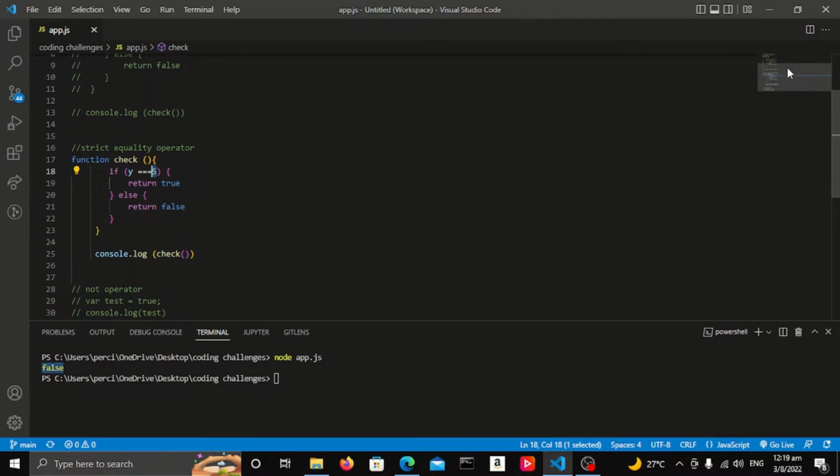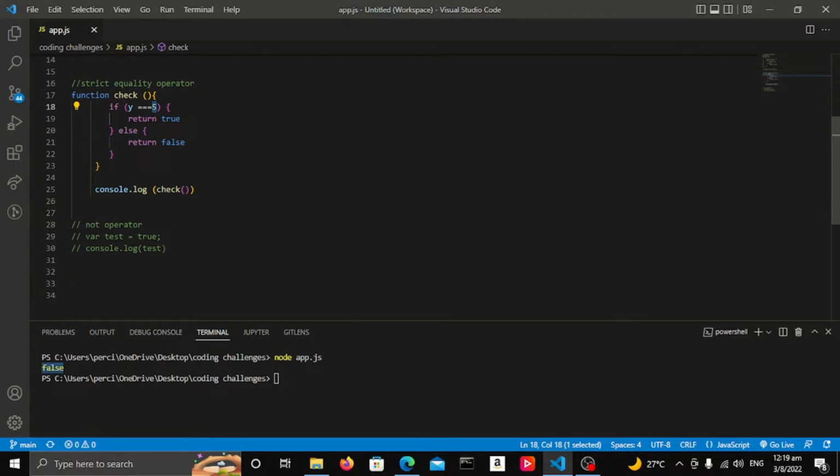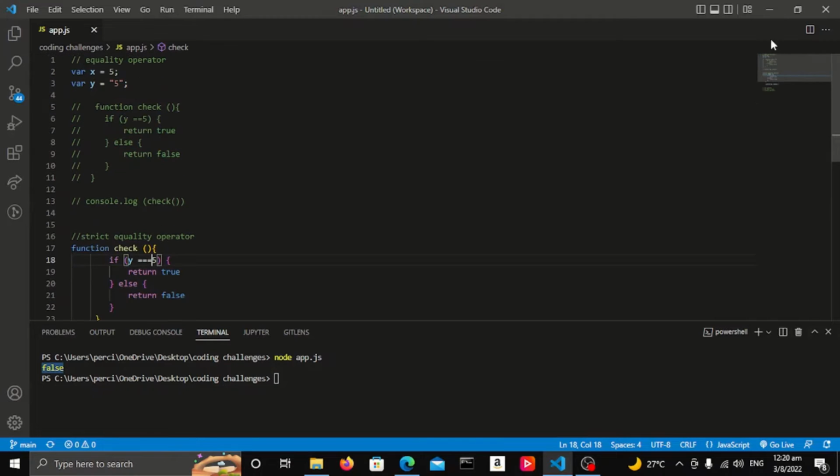So whenever you're writing any serious code, it would be best to check the value of your operation using the strict equality operator, just to prevent any bugs from happening, because you don't want to use the double equal instead of the triple equal, which may cause problems down the line. So that's pretty much how the strict equality operator differs from the equality operator.